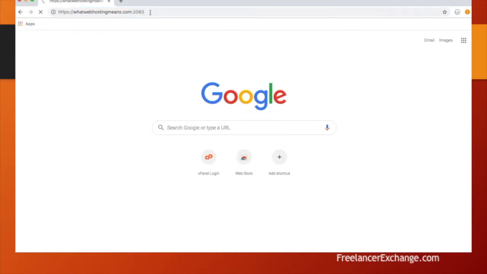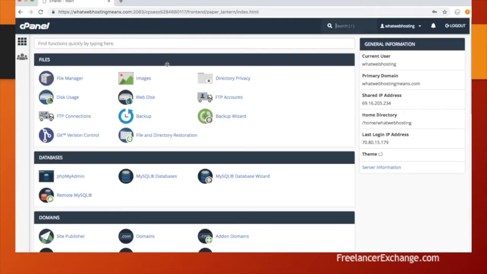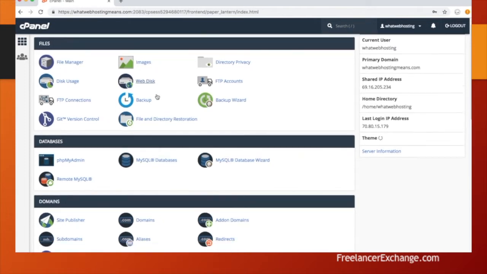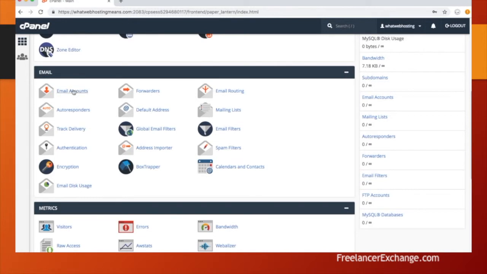Now, assuming that you are at this panel, it will request your username and password. That should be in your welcoming email for web hosting. I will enter mine. Now you see the cPanel interface where you can access everything. Each section will be covered in the training. But for now, here is what I suggest you do if you are in a hurry.